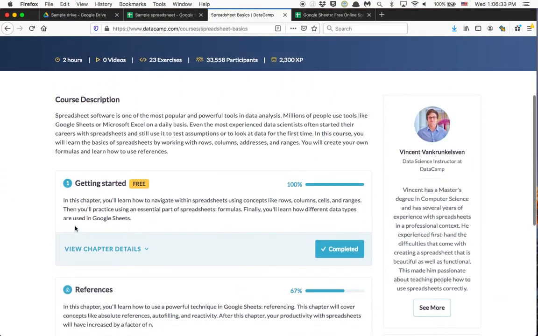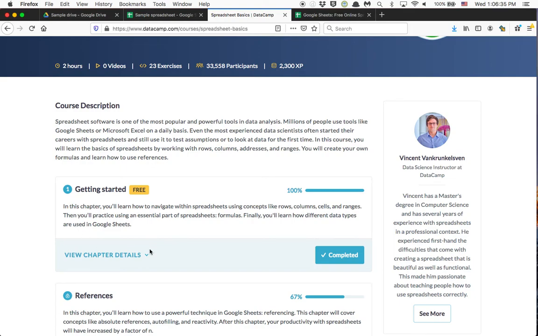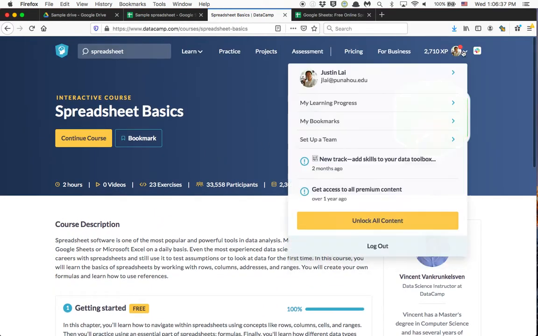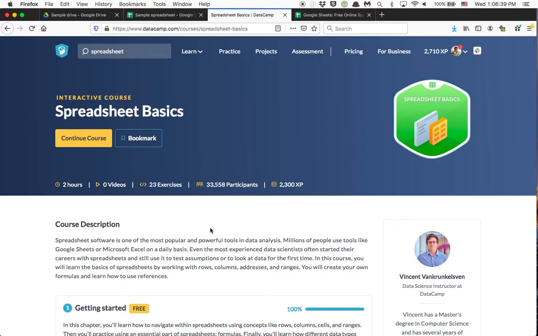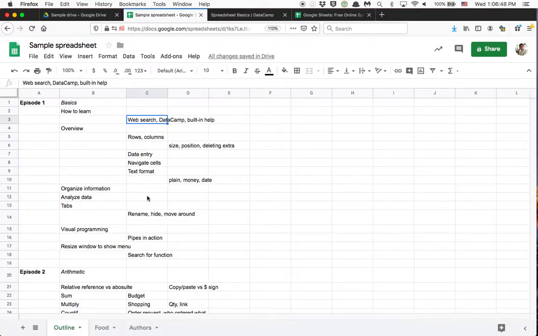And a lot of what I'm going to cover here, they'll probably cover too. You can link it with your Google account if you'd like, or create a separate account. And I'm sure there are countless resources out there. I just want you to have a good sense of what it is to make a spreadsheet, so you can feel the confidence to learn some of this and then just dive right in.